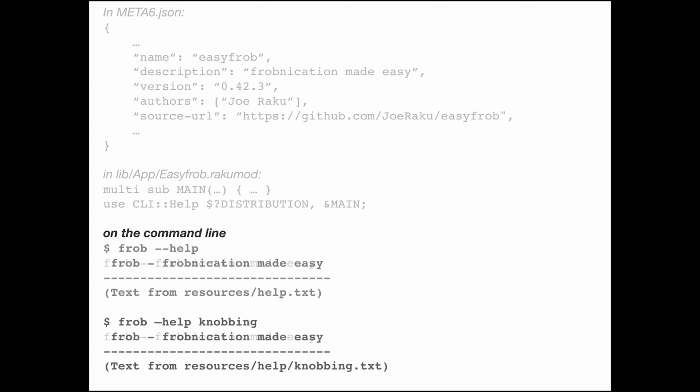And if you want to give some more information about knobbing with EasyFrob, then you can say --help knobbing, and you will get the text from resources/help/knobbing.txt. So this allows you to maintain information for the help pages that you provide with your script separately from your script, which can be easy for you and potentially would allow localization in the future.